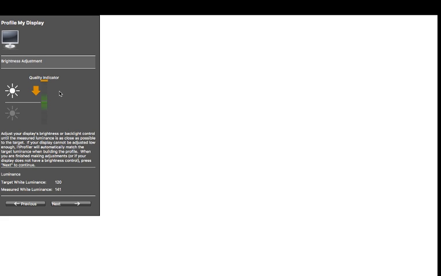So again, I've made my computer brighter, darker, I've been working, and I come back to my computer and I want to work in a calibrated state. I take it all the way down and I go 1, 2, 3, 4, 5, 6, 7, 8, 9, 10, 11. And I am back at the right brightness that I should be. Now, how janky is that? But it works.